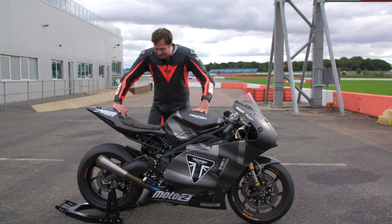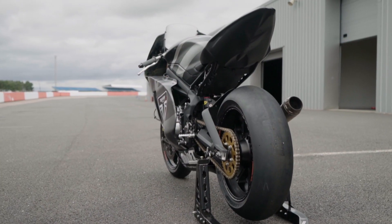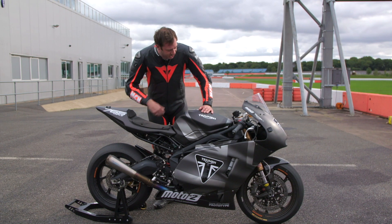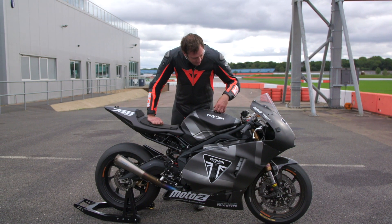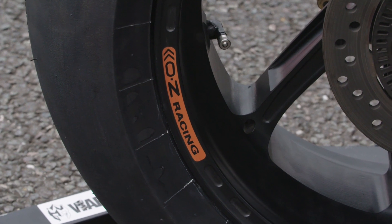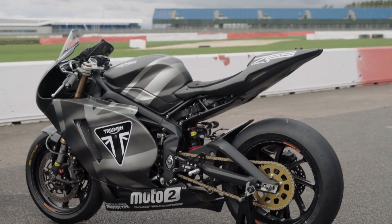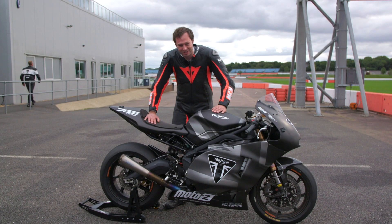It's going to be really interesting taking this thing for a spin today. It's a beautiful machine with a few chassis modifications to help it handle the power. Compared to the standard Daytona 675, which is what the chassis is based on, it's running KTEC fork internals, a KTEC shock, lightweight OZ Racing magnesium wheels, and Moto2 slicks — which are a lot more useful today than they would have been yesterday when the British Grand Prix was rained off. I'm really looking forward to seeing what it's like.